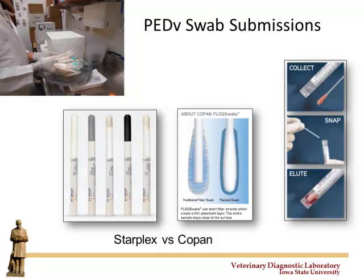And what we really like, and this will be something we put a little education campaign out about, is these Copan swabs, because they're flock swabs and they're actually put in media. We actually test liquid, does that make sense? What happens now is we get the other swabs in, and then we put them in a mL of PBS and stir it around, and put it back.